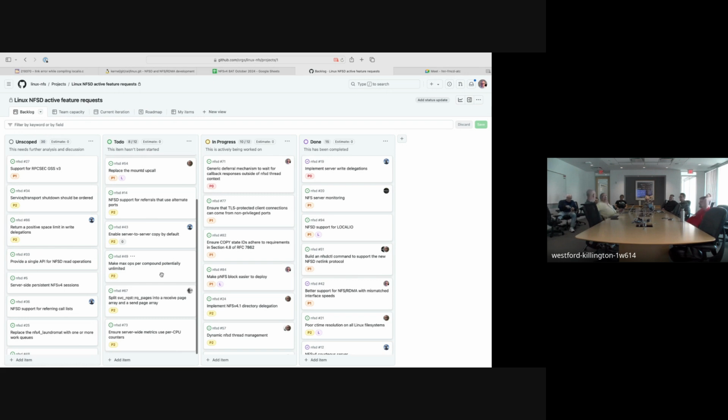We don't want to tie up a single NFSD thread with a whole bunch of operations in a compound. So we would probably put a time limit on it and say if the compound's been running for longer than say 30 milliseconds, then it will return either delay or I can't do this. Well, you can just stop the compound partway down, right? It's made up of one operation. If we're allowed to do that, yeah, maybe. I'm not sure. I have to look at the spec to make sure that's allowed. Yes, you are.